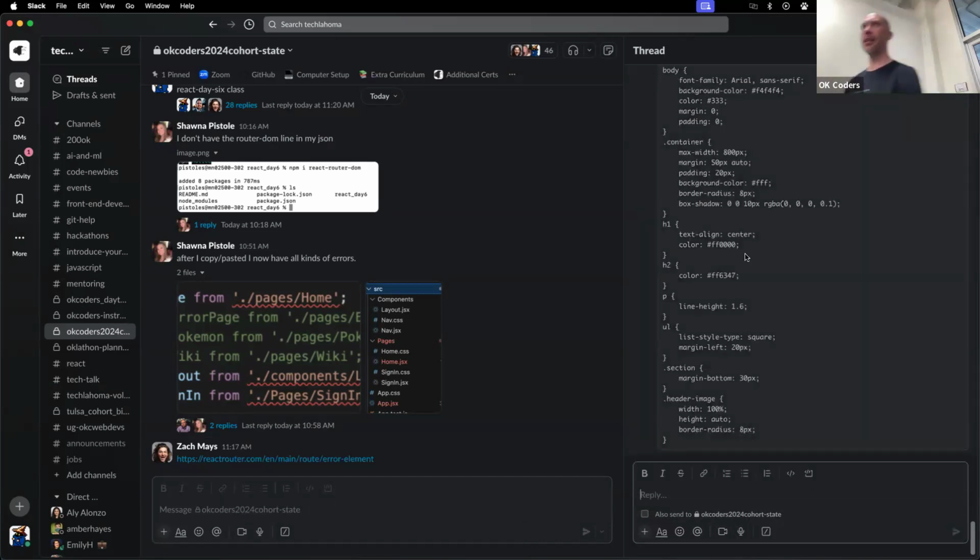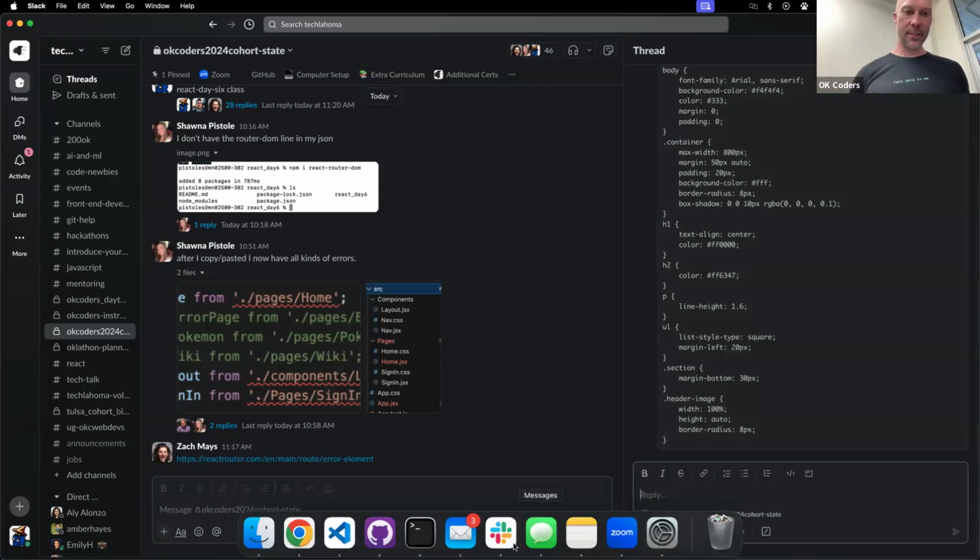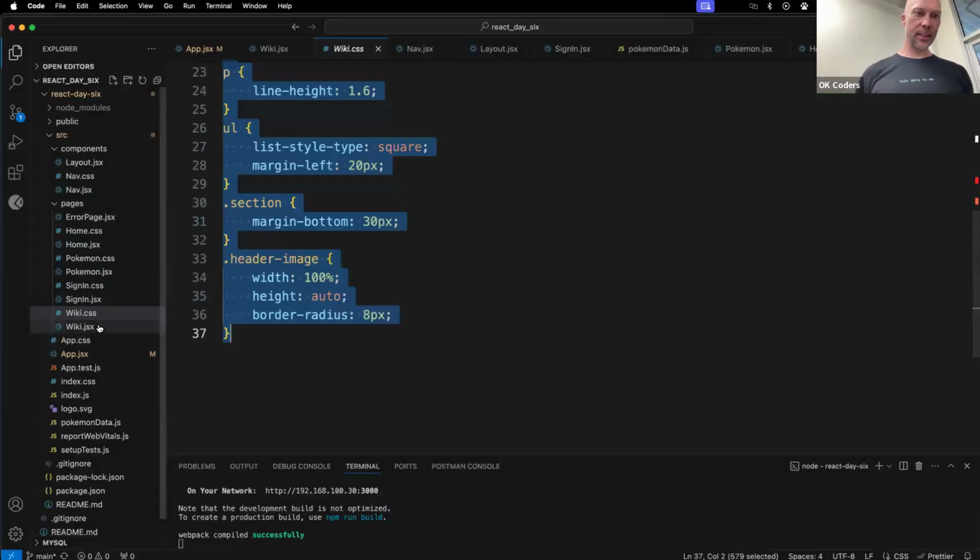So, copy paste that. By the way, it's a page, so it's gonna be in your pages folder. Just wiki.jsx and wiki.css, right there. When you get that done, you can uncomment them in app.js.